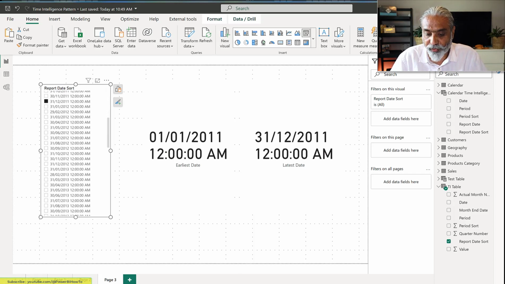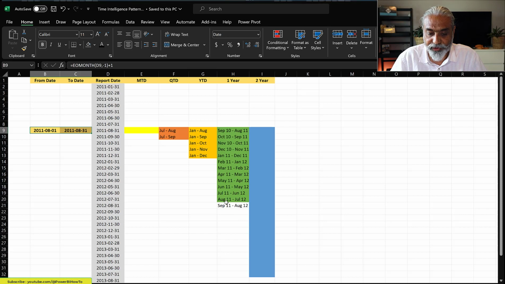Again, going back to our Excel sheet, just to give you an example, this is the purpose of why I showed you guys an Excel sheet. If I select August 12, then this August range is not part of that date range.